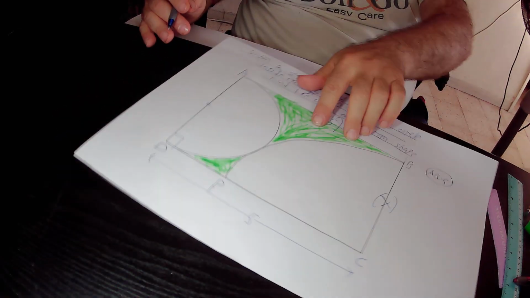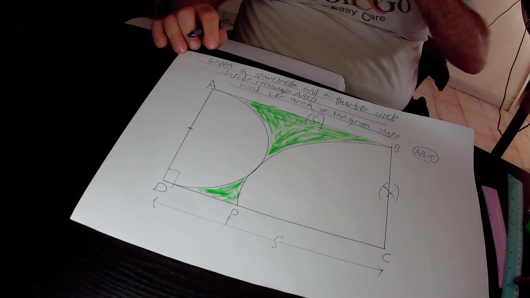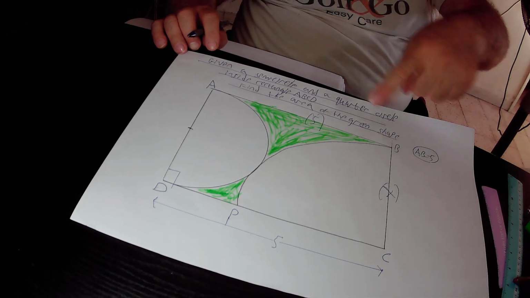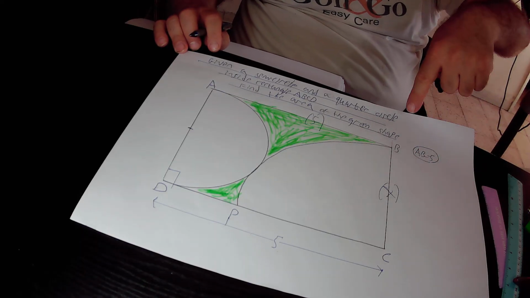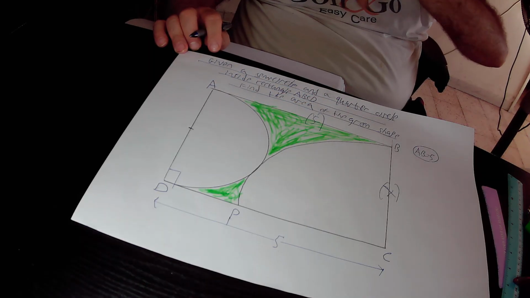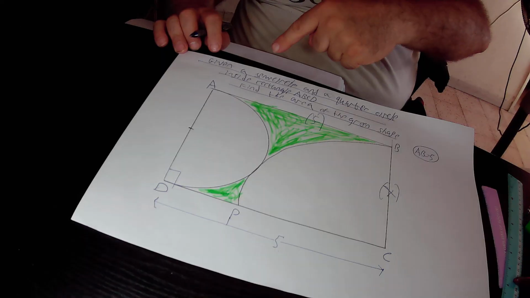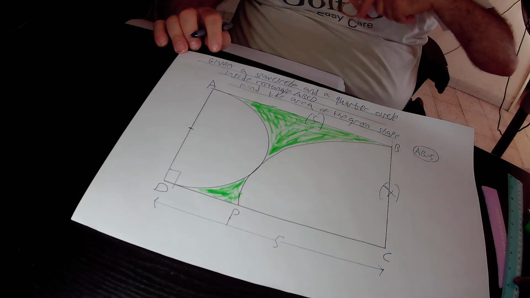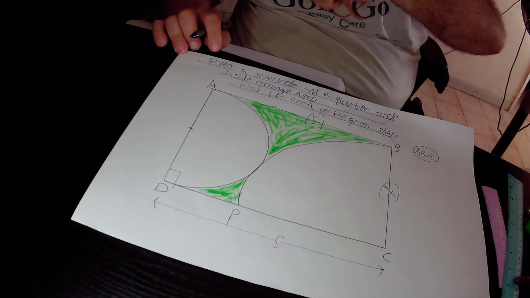According to the same rule that says that the opposite sides of a rectangle are equal to each other, in rectangle ABCD, side AD must be equal to the opposite side BC. But BC equals x, therefore AD must also be equal to x. AD is one side of rectangle ABCD, but AD is also the diameter of this semicircle.